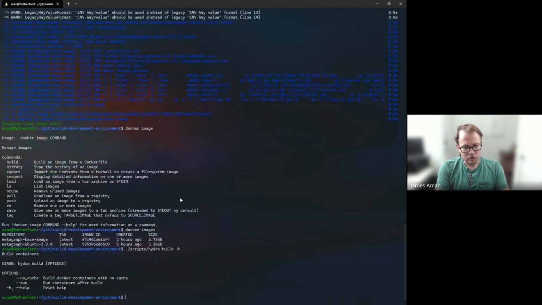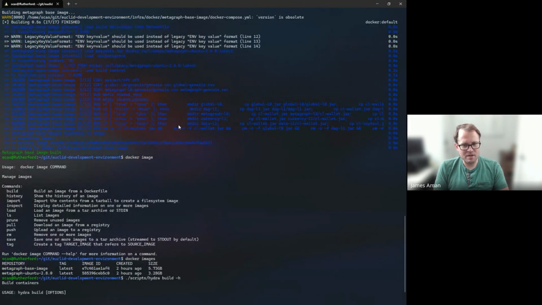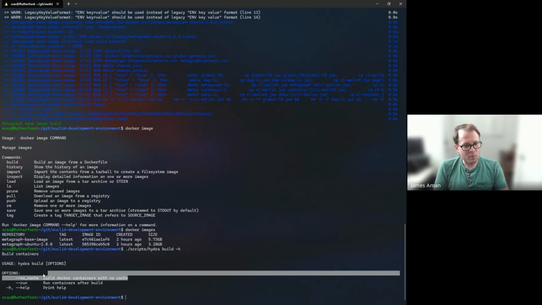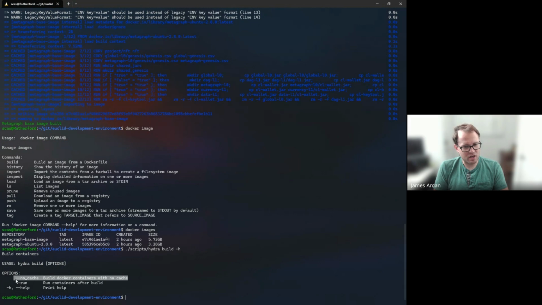There is a way, if something were to happen, or maybe this process is failing, hopefully that's never the case, to force that cache to not be used via this no cache command. If you need to force it, or for some reason you're debugging and you need to know that you're starting from a clean slate.